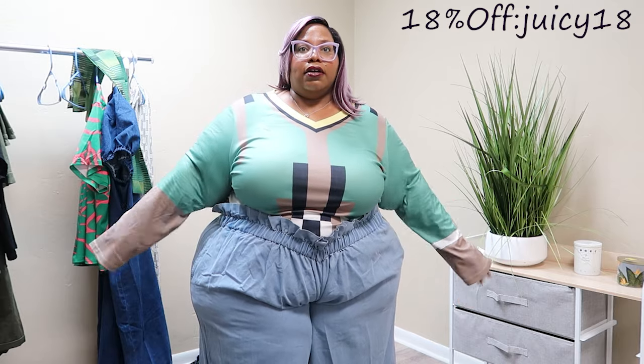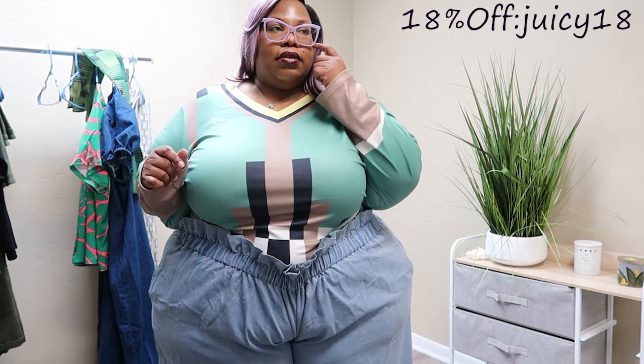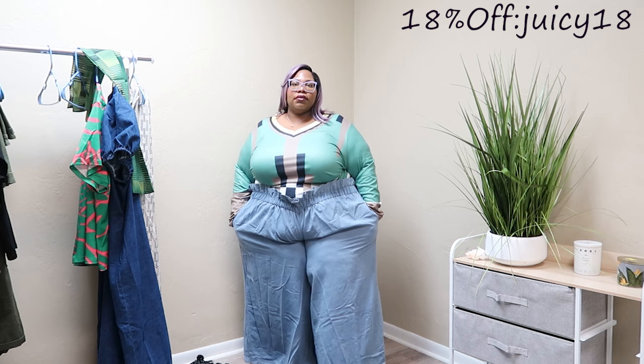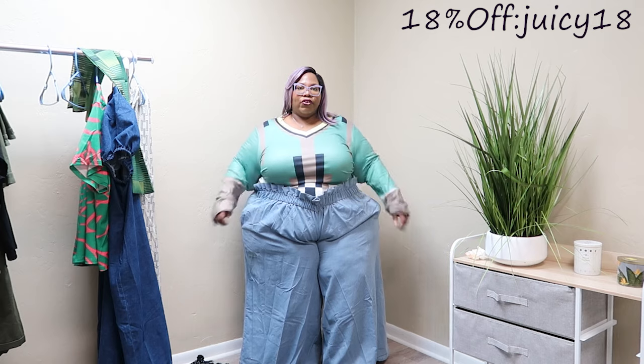So this is something I'll wear for the fall, winterish time, because it's long sleeves and it's not really cold just yet. It is around 70-ish. The high was like 80 today, but the low is like 70. But anyways, this shirt here, V-neck, everything again is in a 4XL.